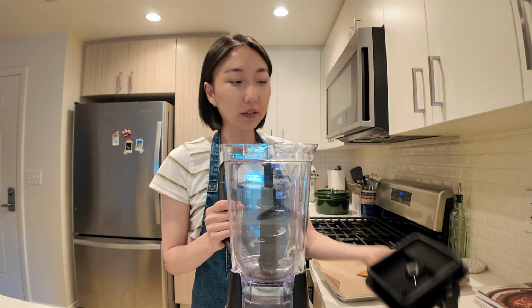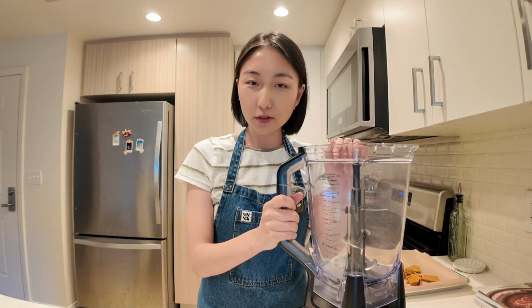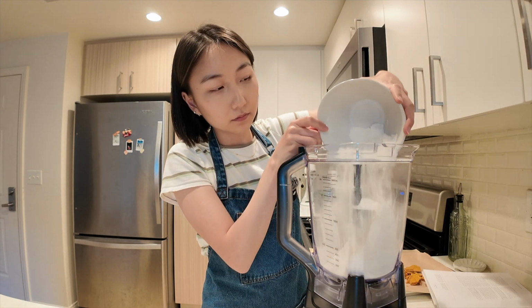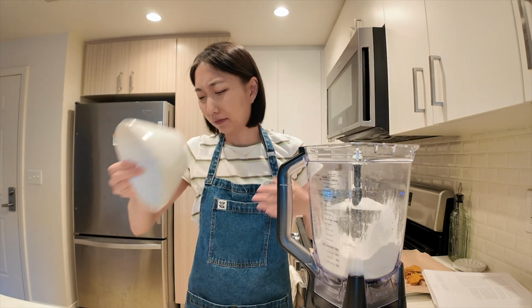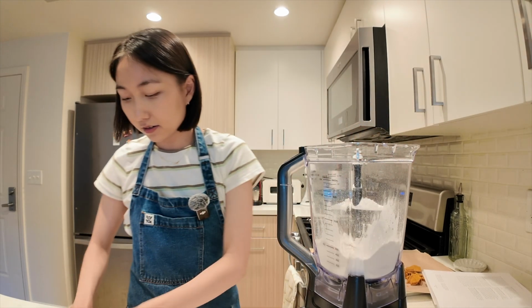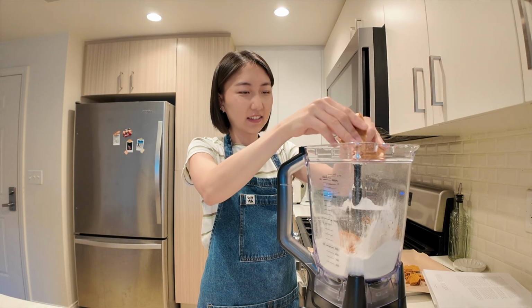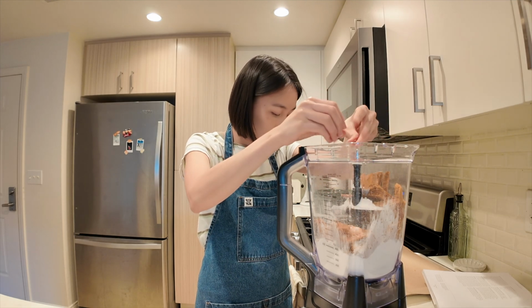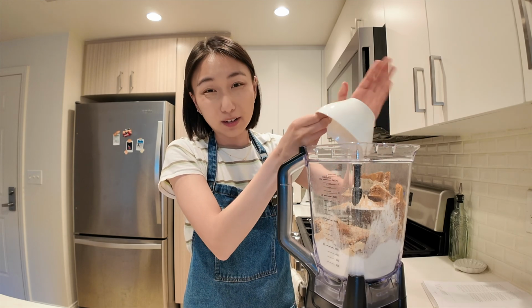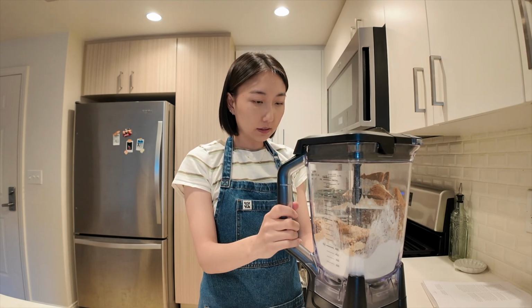All right, so this is the fun part because we're blitzing together the flour and the honeycomb. I don't have a food processor, so I'm just using my trusty blender. Adding in the flour. Dust of flour everywhere. I have it measured out, so it's easier. Flour, salt, and baking powder done. I'm just gonna break this up before I put it in. It's sticking to my hands. I'm just dumping it in at this point. Okay, we're good. And this is where I'm also gonna add in the injeolmi powder because it counts as a flour, I guess. So we're adding that in. Time to blitz. Blitz, blitz, blitz.